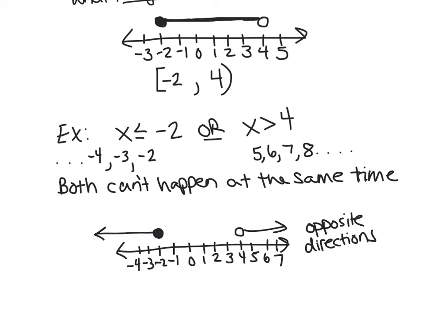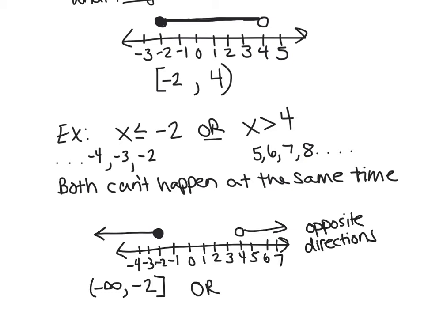Interval notation for this is still pretty much the same thing. I'm going to go smallest possible values to biggest possible values. So looking all the way on the left for my smallest value, I can go from -infinity, which always gets a parenthesis, up until -2, which gets a bracket because we're including -2. That circle's bubbled in.